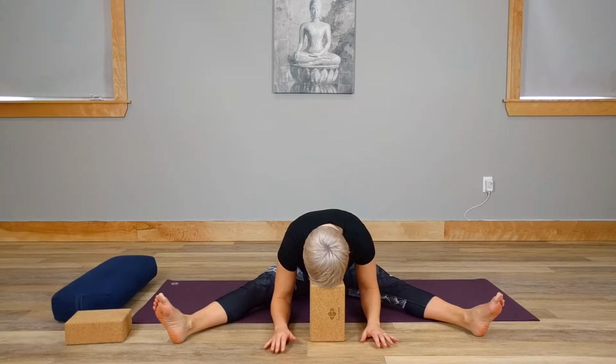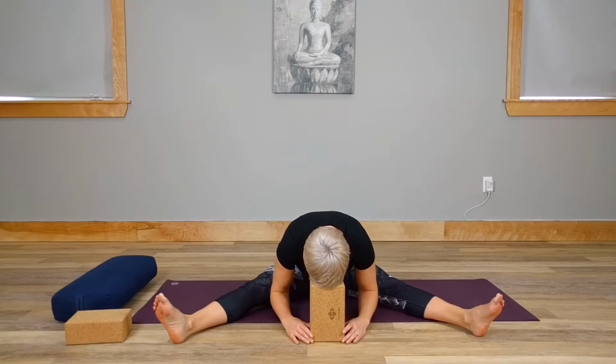And we're just looking for mild sensations through the backs of the legs, not going as deep as you can. The body will tell you if you've gone too deep because it'll start to get tense, tight. So if we start by backing off a little bit, and then as we hang out here for some time, the body will eventually let you know when it's okay to go a little bit deeper.